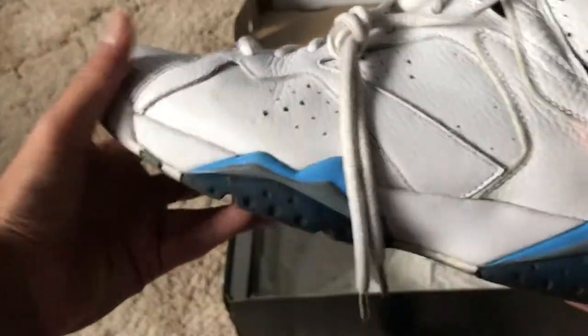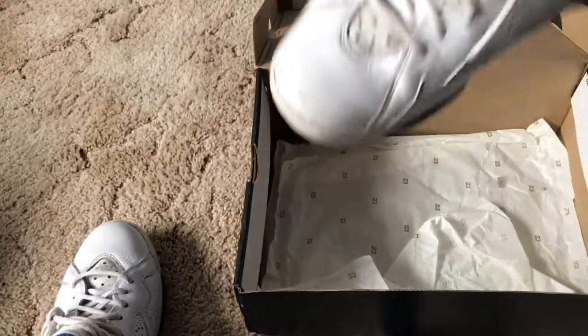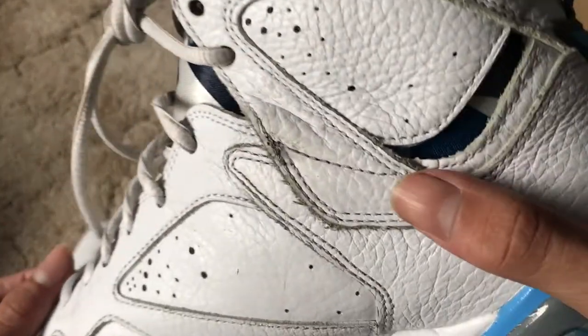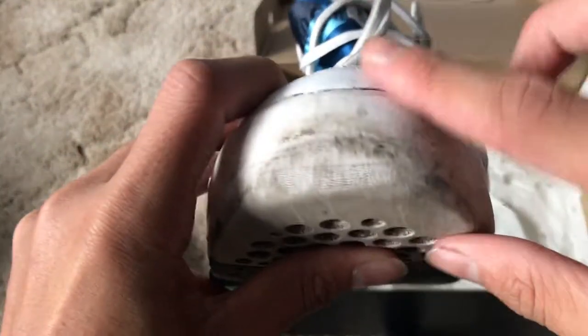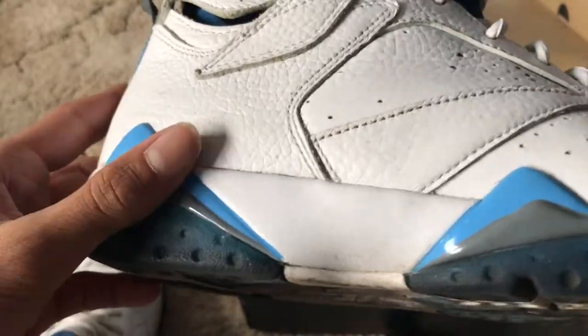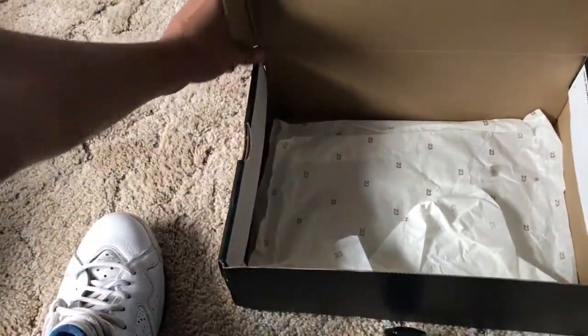I'm going to clean these laces up as well. So this is the left shoe and the right shoe — these are actually not in too bad condition. I've got the nice chrome ends on the laces. They are a bit peeling with the paint, and as you can see it's quite black up here so we can paint over that, and on the actual sole itself. Not bad colouring here though. Came with the original box, so not too bad.